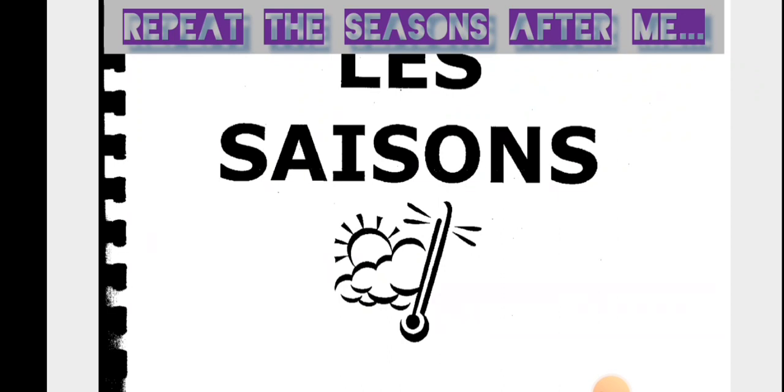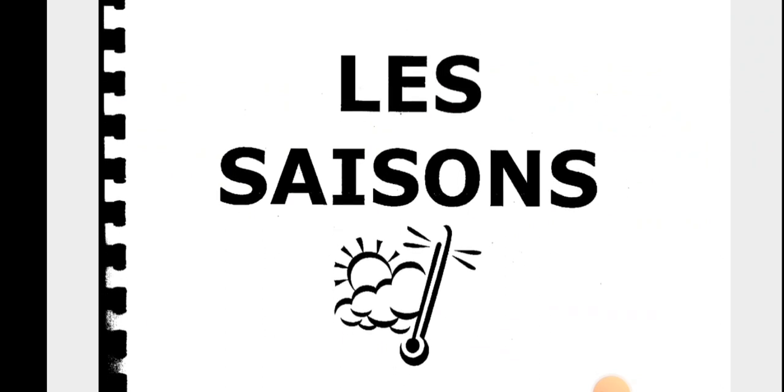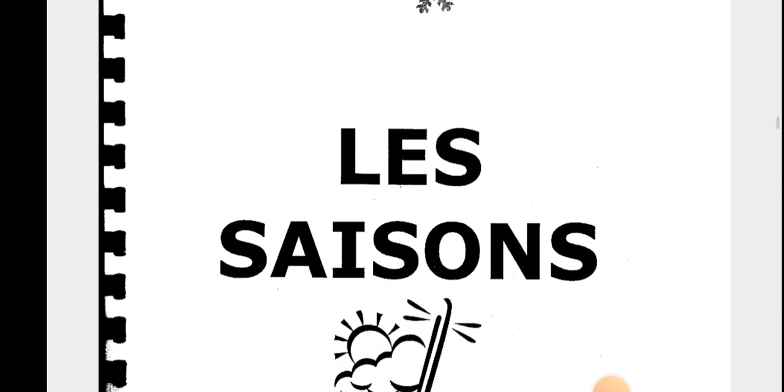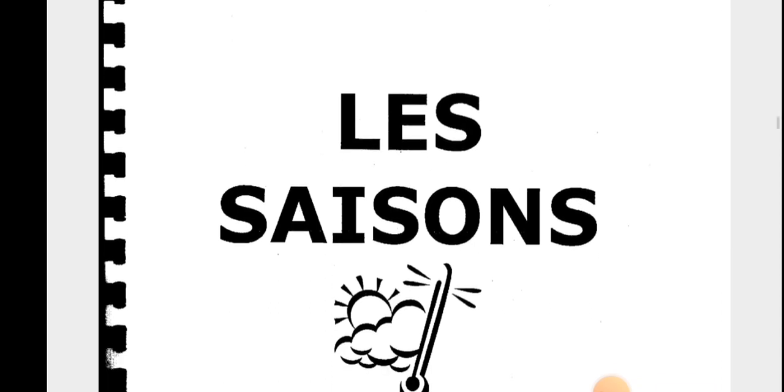We already saw this some time ago, but again we're going to have a look at it, looking at how to call the four main seasons we should know, and in the process learn when each of these seasons occur, particularly in Canada, since that's where you're based. We're going to also look at how to link up the sentences which we learned from the previous lesson, talking about the weather. We're going to look at how to link up those sentences in these different weather conditions.